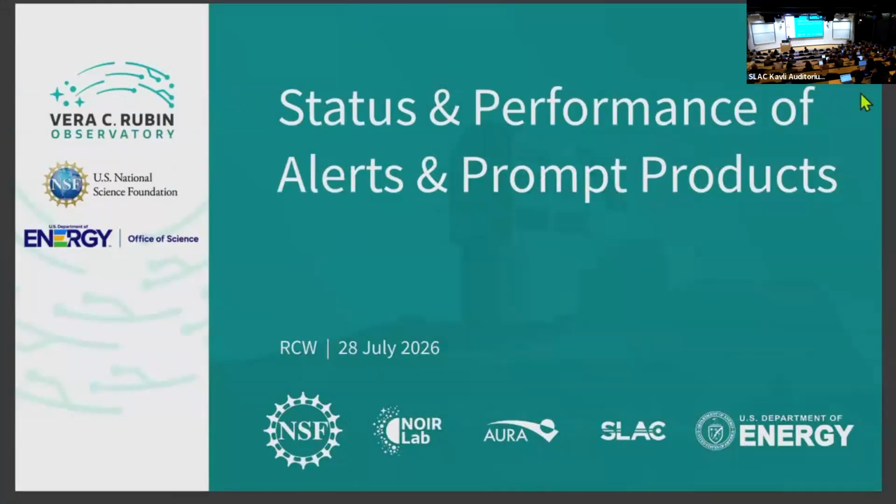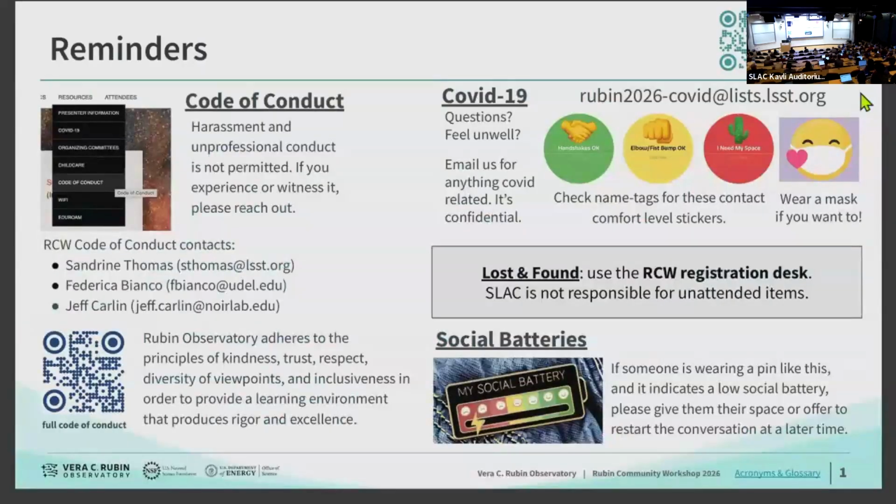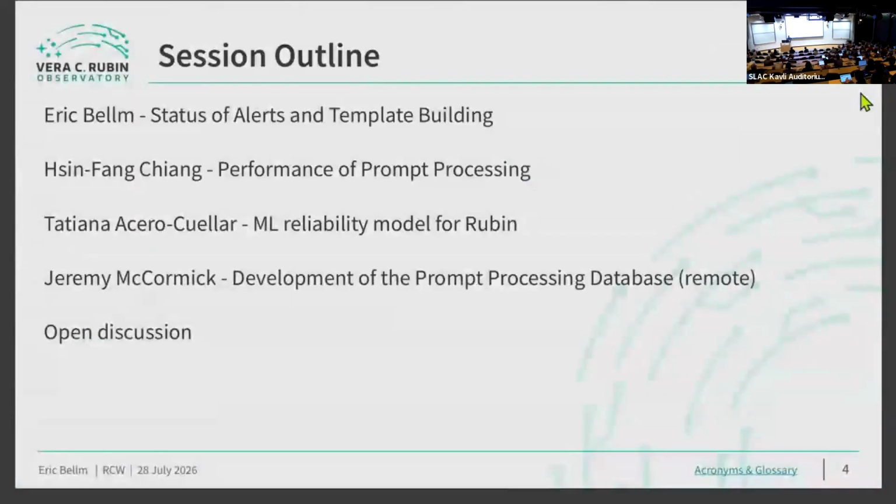So I'm going to resume the maybe more natural logical flow of the session, which is just a general status of alerts and prompt products. These are the reminders you missed at the beginning. I will skip through them. All right, so we changed the order. Jeremy went first, but now we're going to come back to the top. I'm going to give just a general status of alerts and also speak again about template building.